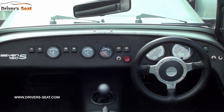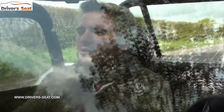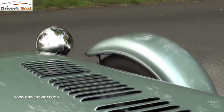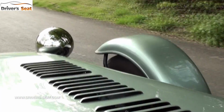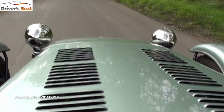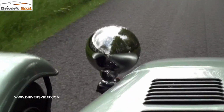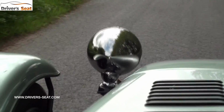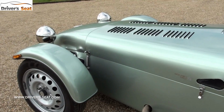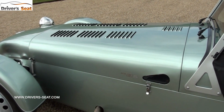This tiny little steering wheel really makes you feel at the centre of things, and any input you do on that wheel, you can see the direct response to the wheels. This has got to be one of the best views in motoring as you look down the bonnet at the gills, the reflection in those twin headlamps, watching the world go by, blue sky, trees overhead. It's an absolutely magical experience.